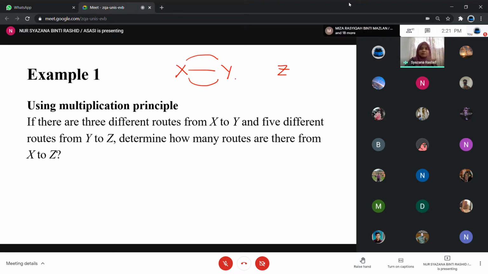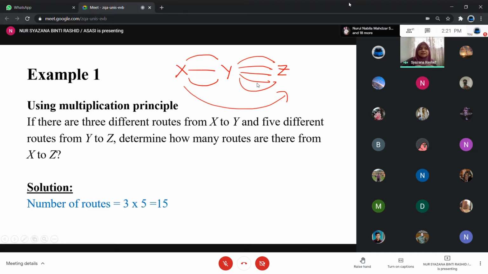Okay, kemudian I nak sambung saya punya perjalanan daripada Y ke Z. But now I have 5 different roads. Okay, 1, 2, 3, 4, 5. 5 different roads. So the question asks, how many roads are there from X to Z? So daripada X to Z ni combine. So kita combine perjalanan dari tu, ada berapa banyak pilihan jalan. So ni contoh yang kita tak pernah discuss lagi. So ini boleh jadi juga first trial. Okay, 3 different roads. Okay, second trial, 5 different roads. So if we want to know how many roads that we have from X to Z, we combine using multiplication principle, 3 times 5. So the answer is 15.